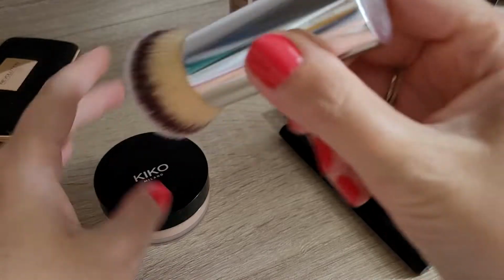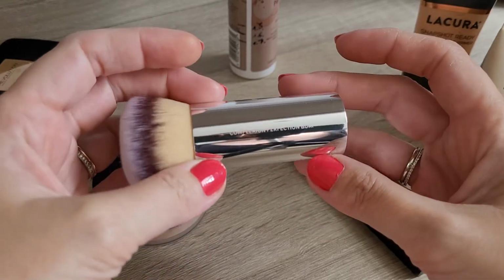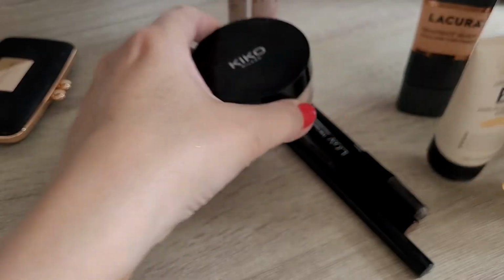This brush, by the way, is amazing for powder foundation. It's from It Cosmetics, the Complexion Perfection Kabuki. It's a kabuki brush. I love this. I just washed it, which is why it looks quite clean. But yeah, I use this as well as a foundation.